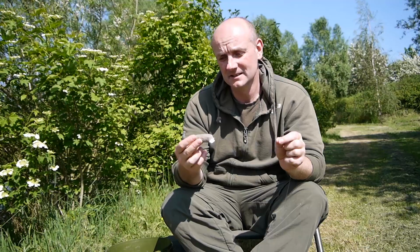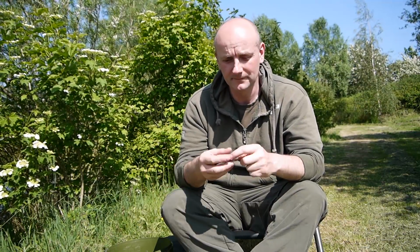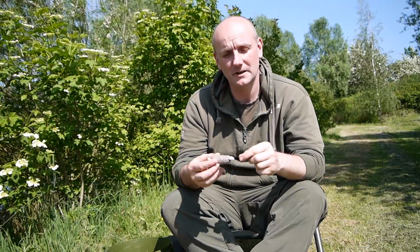And that will give me enough casting weight. Obviously the further out I need to fish, I can use a bigger one, but I can cast 50 yards with that, no problem at all if necessary. And yeah, sometimes it's better to free line. If the wind conditions are right, I'll always free line.